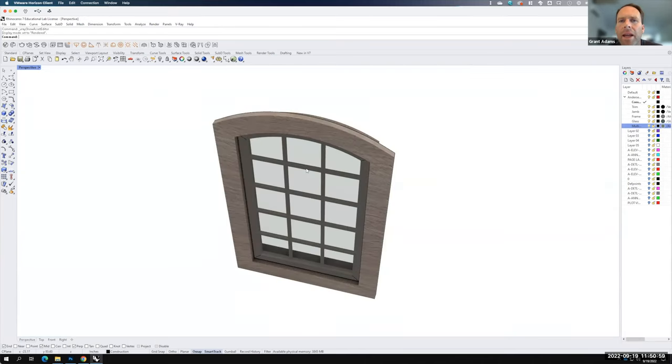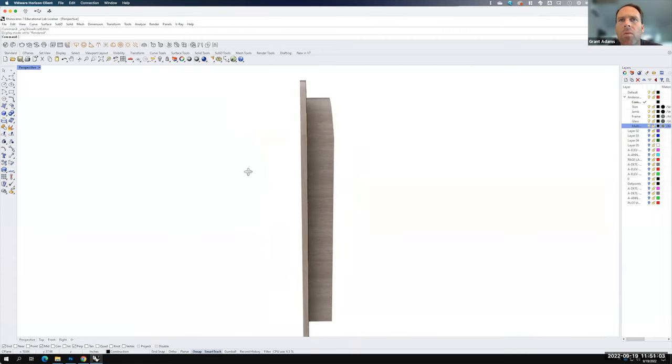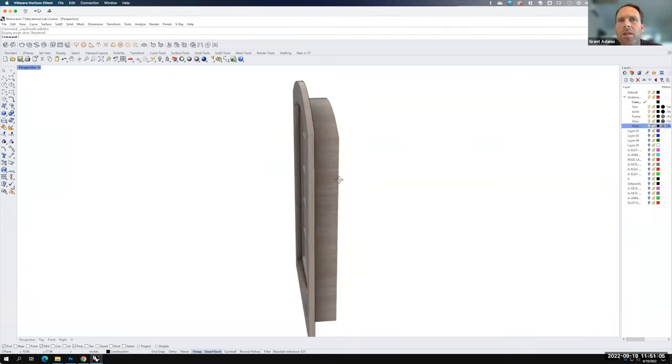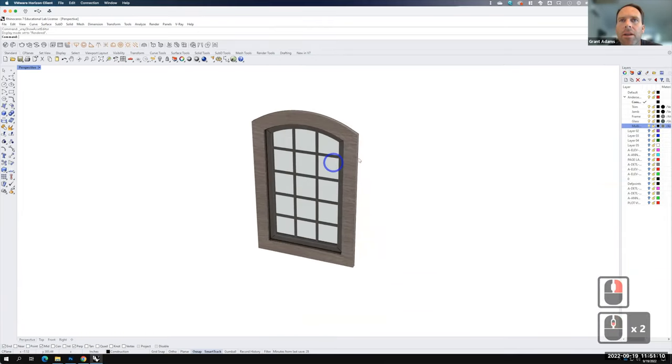Like that, not bad, right? My frame looks pretty good, my glass looks pretty good. Where we're having some issues is the parts that are wood. And so this is where texture mapping is gonna come in. So if we're looking at the frame right now, it's all one big frame. Well, in reality, we should break that apart because this would never be built as one continuous frame. So we need to use our split to make some changes.